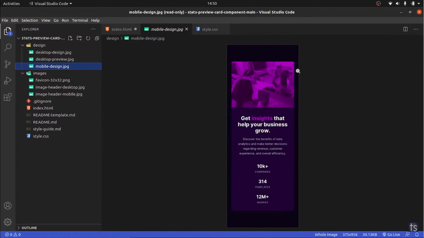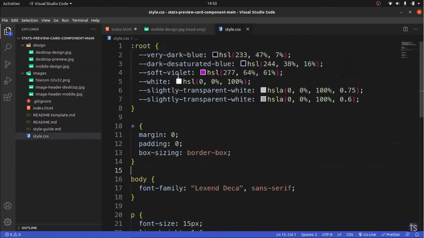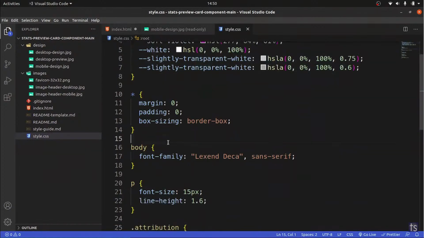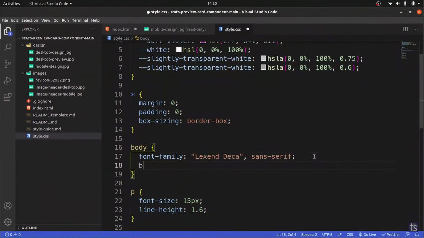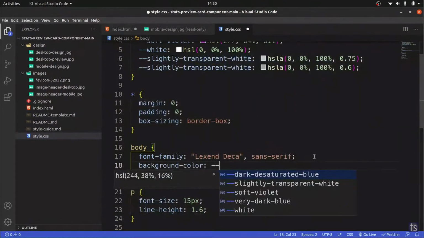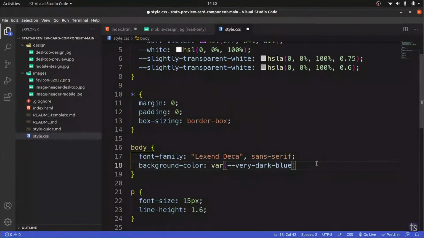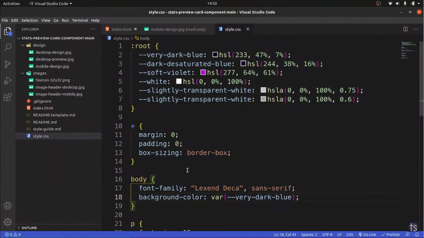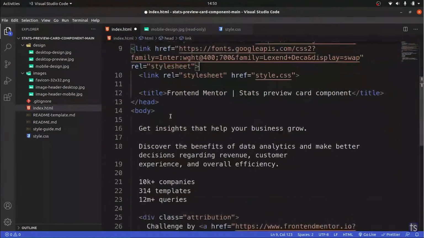So we have a background color on the body, right? Let me just see if this is specified somewhere, and it should be this very dark blue, and then the desaturated blue is probably for our card. So right away inside the body, let me set this to have a background color of very dark blue like so. And then we're going to create a class of container inside here.